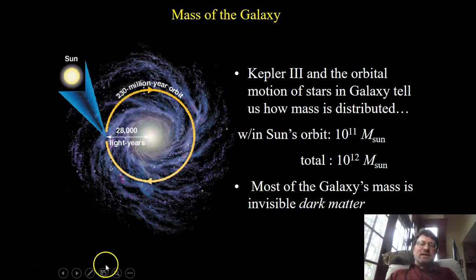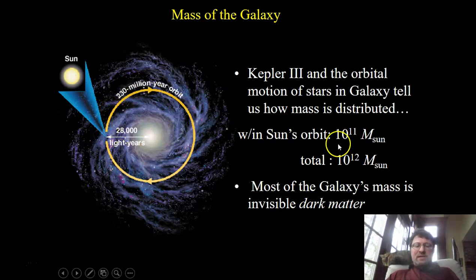Remember I mentioned that it takes 230 million years for the sun to orbit around the center of the galaxy once, and that its radius is 28,000 light years away. And so what do we know? We know the orbital period, and we know essentially the semi-major axis of that orbit. And Kepler's third law is that M P squared equals a cubed. If you know P, the period, and a, the semi-major axis, you can calculate M. In this case, M would be the mass of what the sun is orbiting around.